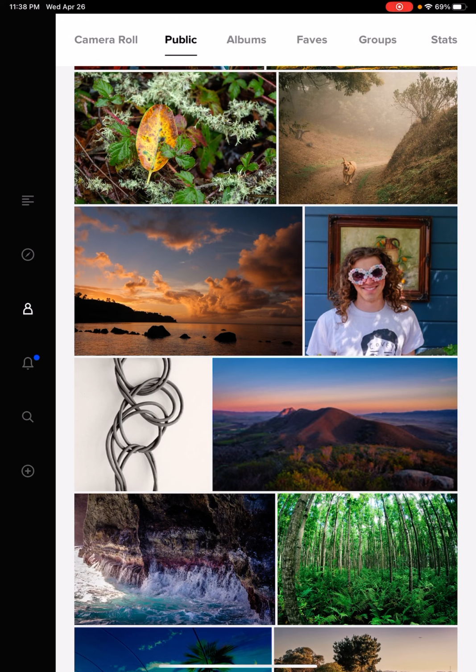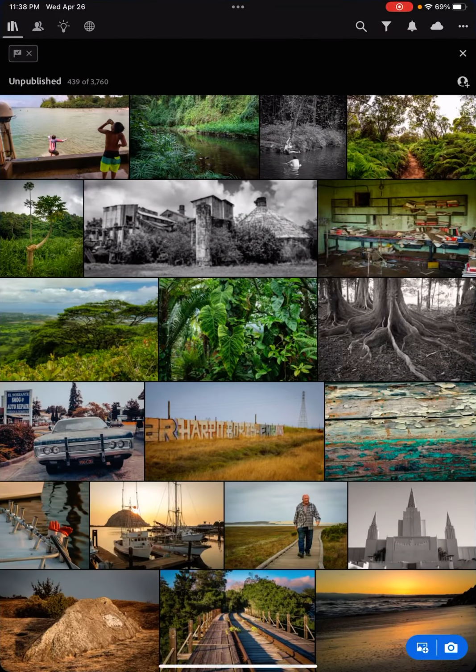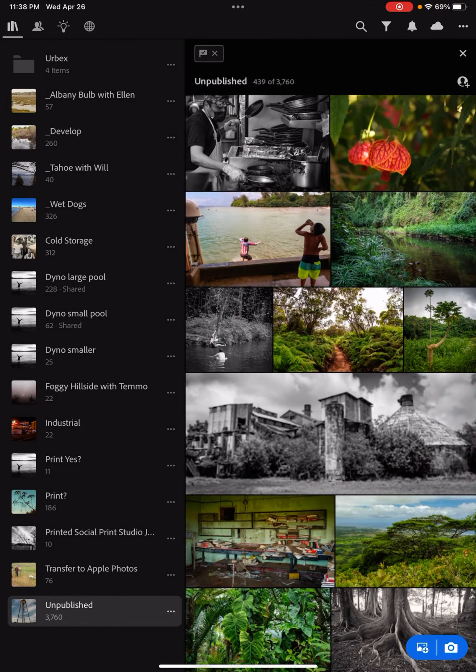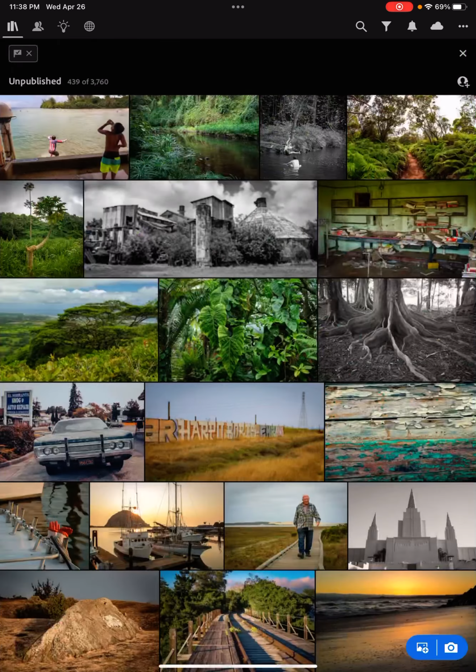So, preparation. First, it can get really hard to remember what you've posted and what you haven't. To solve that, I keep an unpublished folder in Lightroom. You can see that over here on the left. When I'm finished editing my images, I first mark a few of them as favorites because those will get posted first, and I drag them straight into the unpublished album. When I have finished posting them to the services, I remove it from the unpublished album, so I'll never be tempted to post it again. So all of that confusion just goes away.